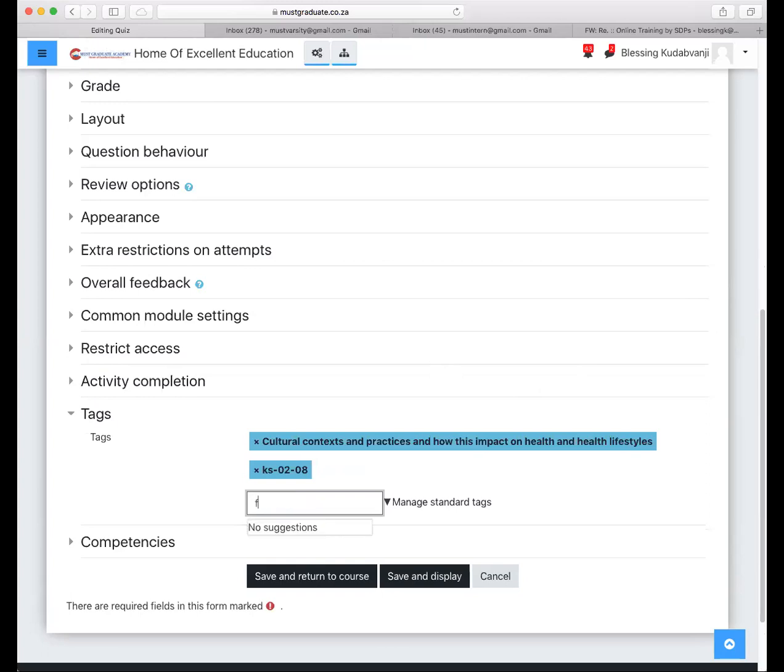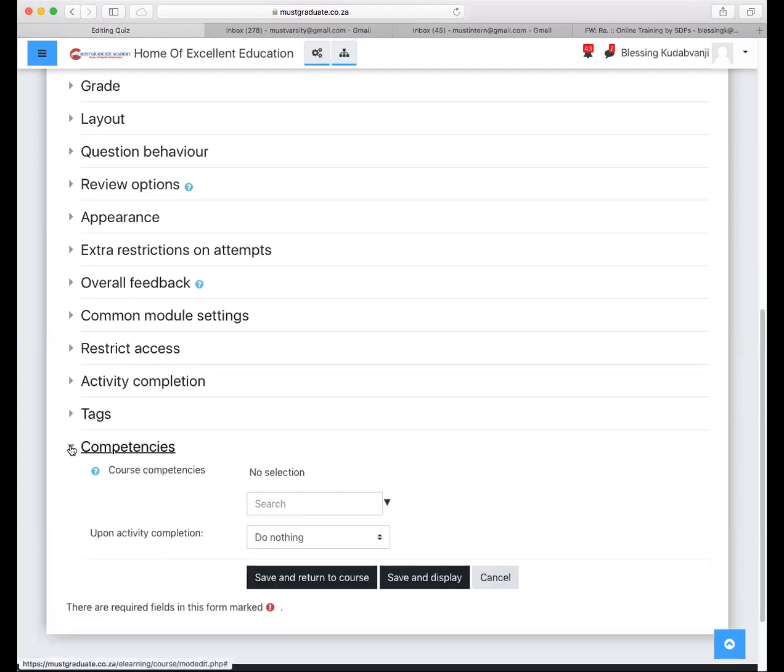Okay, I can take also formative. Okay, I can take assessment. So whenever a learner uses any of these tags in their searching, that means this assessment will also come up, and then they can choose if that's what they want at the end of the day.